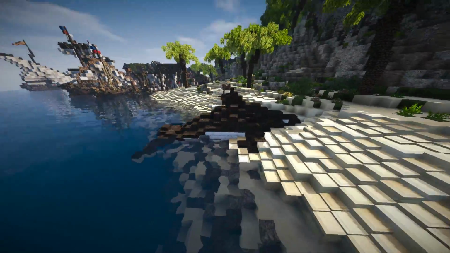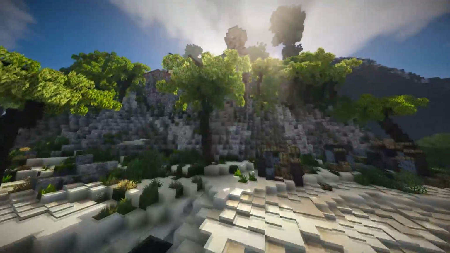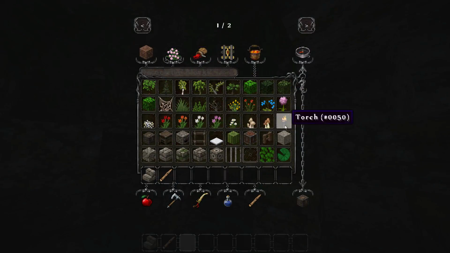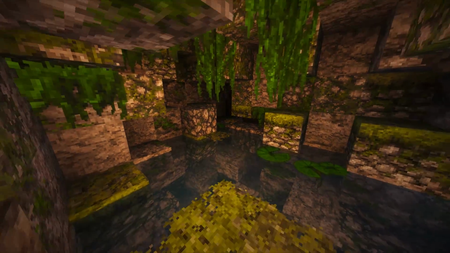So all you need to do is get Optifine and a texture pack that actually does this. A texture pack that has these values assigned. Oh my god, I haven't actually seen this cave before. See, look at this cave. Look how awesome it looks, actually. Let's get some light in here. There you go. Look at this cave and look how awesome it looks.